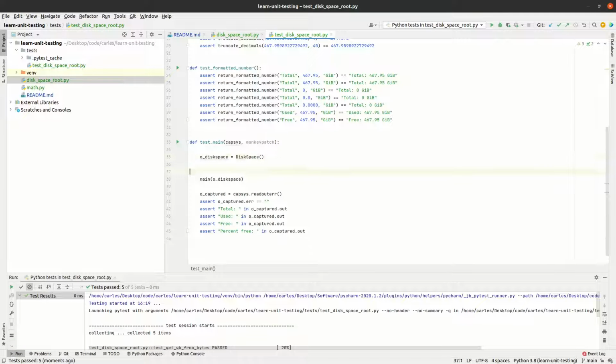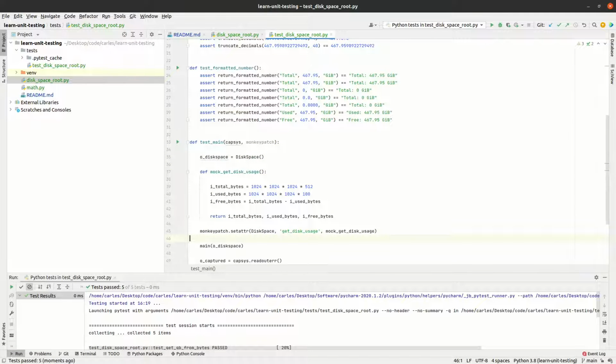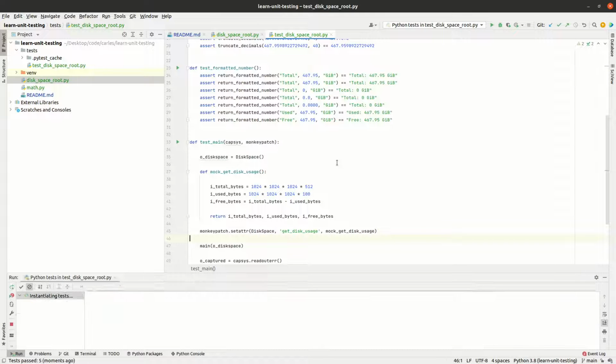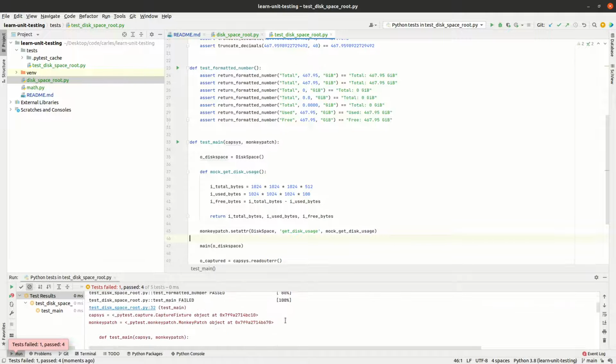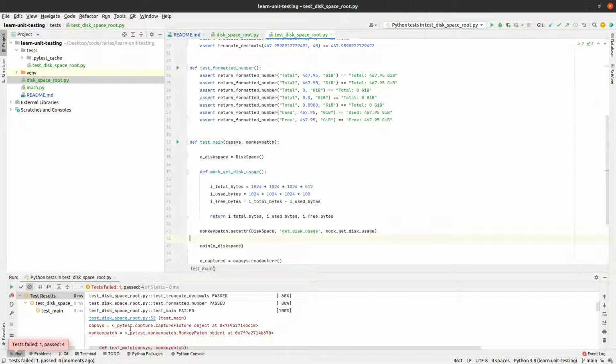Okay, fantastic. So now our code is working. Now I'm gonna monkey patch. Okay, so now we should see that the hard drive is 512 gigabytes. Okay, run. One test failed. Let's see what happens.